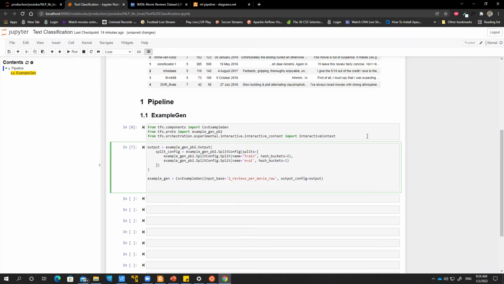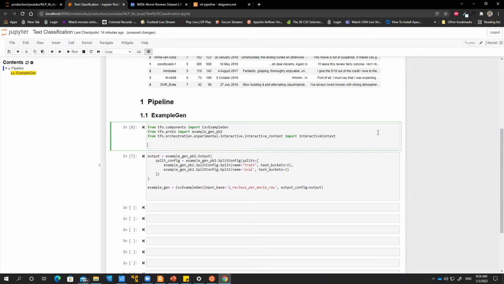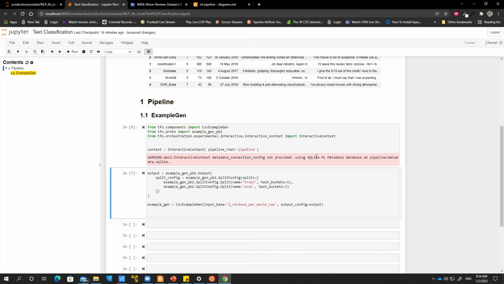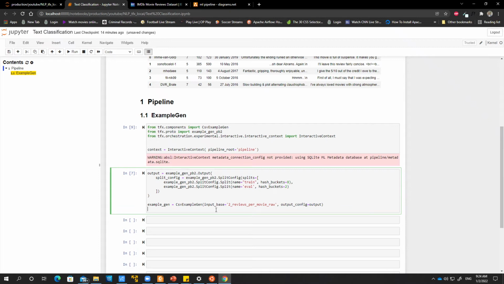I'll go ahead and move it into this section. It says that it has initialized some SQLite ML metadata database in this folder. So then we can go ahead and run our example gen with our context.